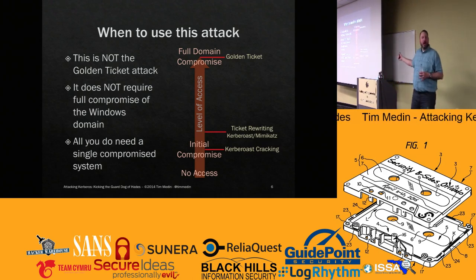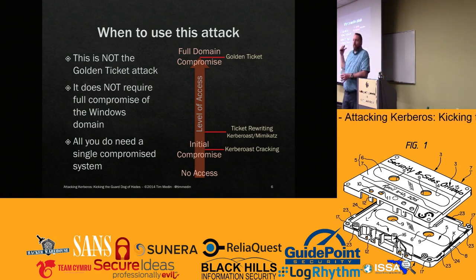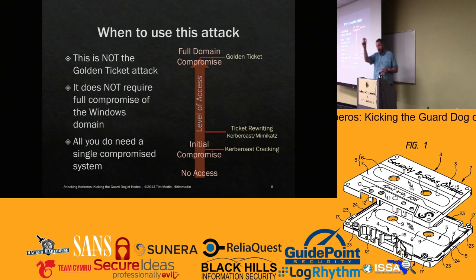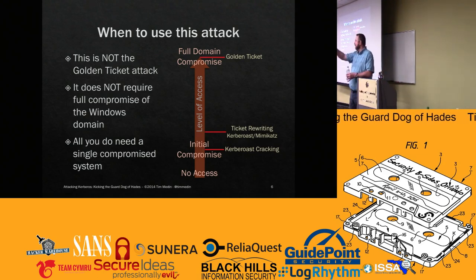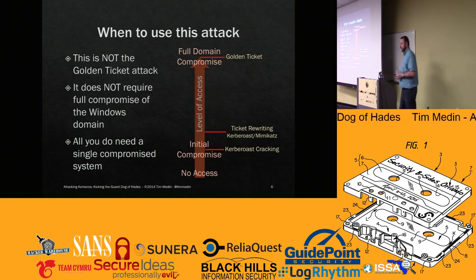This is not going to be your initial compromise in the network. So someone gets access to the network, they can use this to extend their reach, potentially get access to other systems and other accounts. Now, if we cracked that service account just a second ago for the web service, where's a box where I know that credential is going to work? The web server, right? The app, the service itself is running under the context of that web service account. So I know that it has some permissions on that box. Luckily I can take it and bounce it right back in. We can try it on other accounts, other SPNs. We'll see why in just a little bit, why SQL Server is very, very interesting.